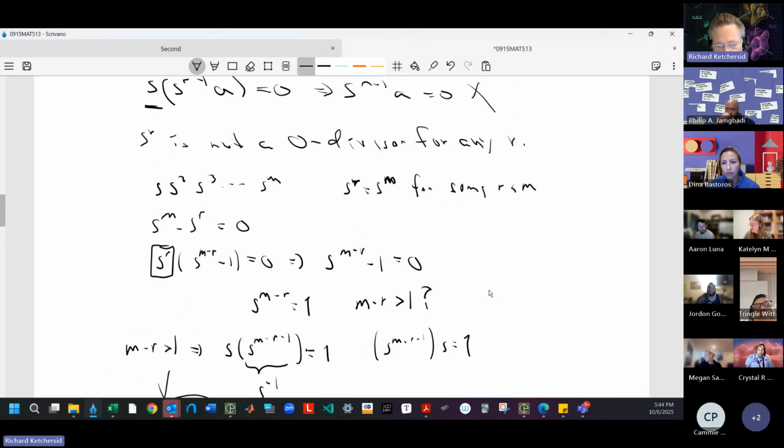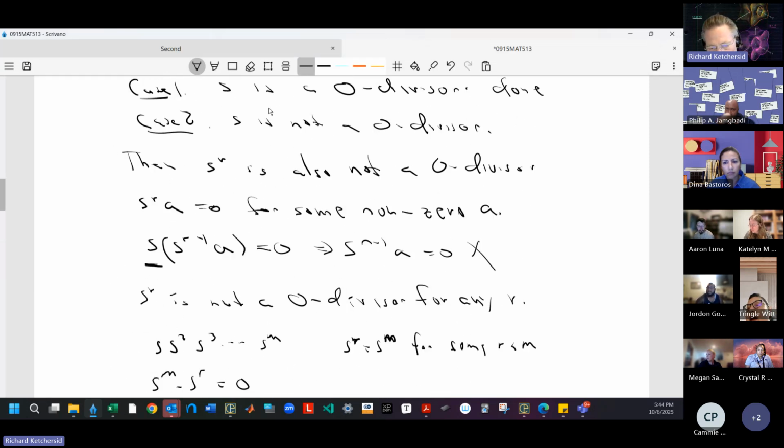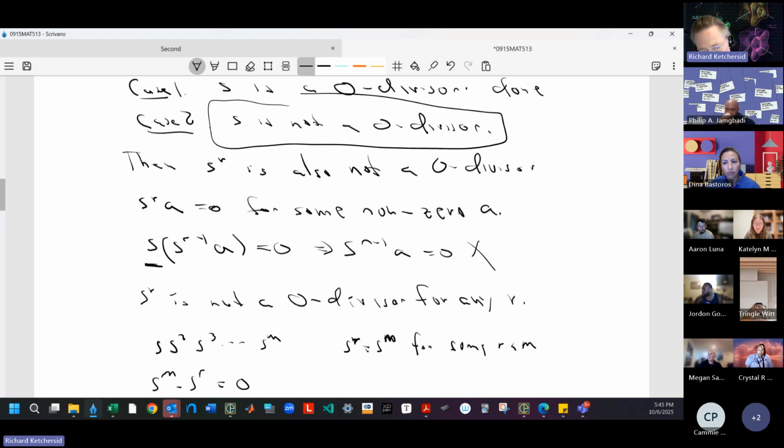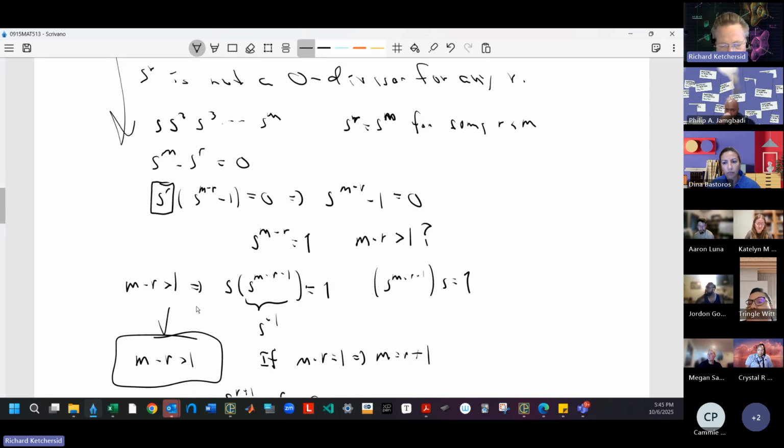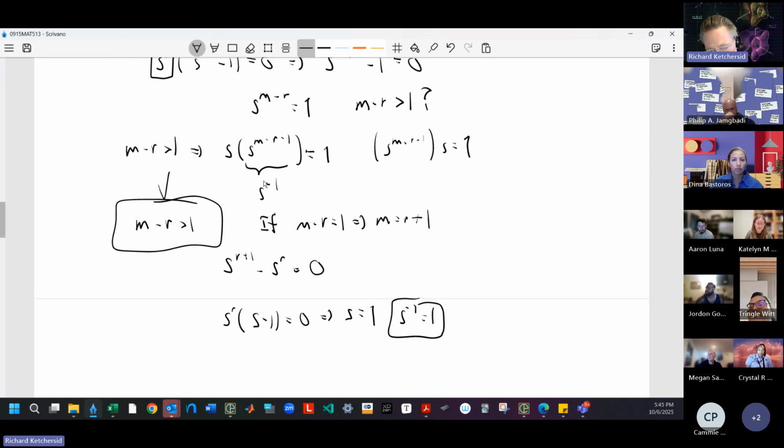So just sort of reviewing this, the assumption was S is not a zero divisor, and then some work. Then in either case, we get an inverse. Either the inverse is just some power of S. So not only do we get an inverse, but the inverse is just a power of S. We could even make that stronger claim, the inverse is just some big enough power of S. Or S was just 1 to begin with, in which case it has an inverse. Okay, so you might want to think through that again, but that's how it goes.